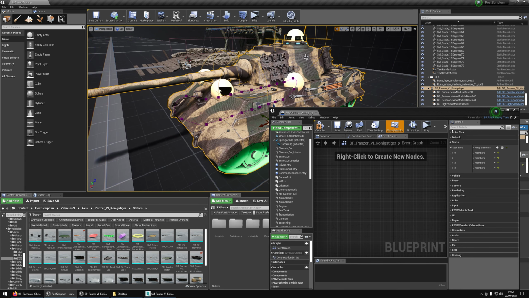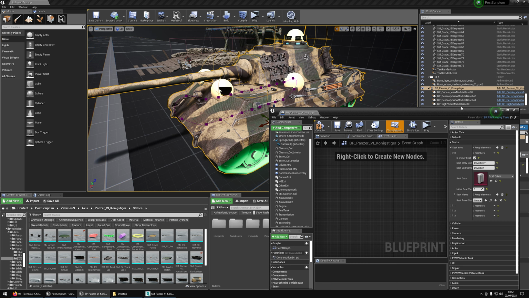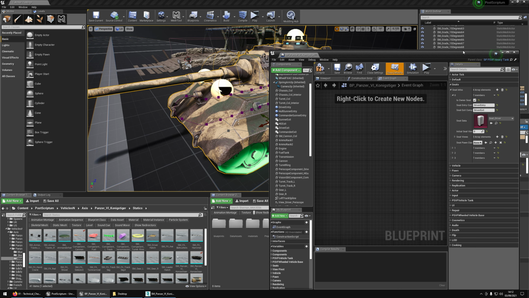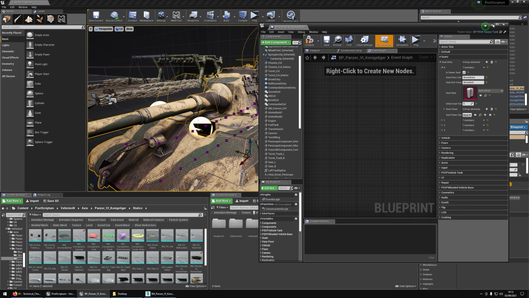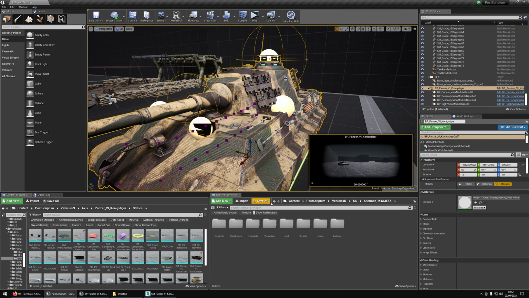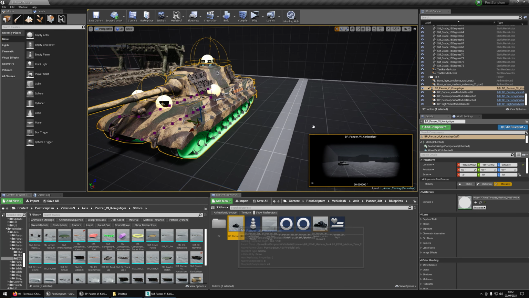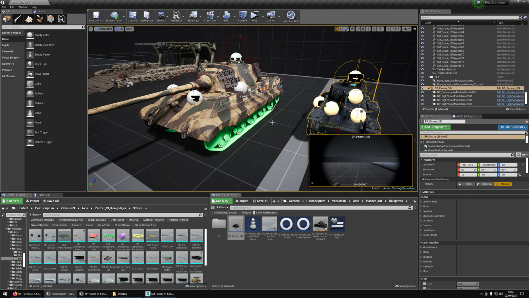So let's start with the driver. By default, you should not need to change any of these; this should already be properly set up. But let's look at a vehicle that is using a custom system, and I have the Panda 3080 in mind. This vehicle is slightly different.